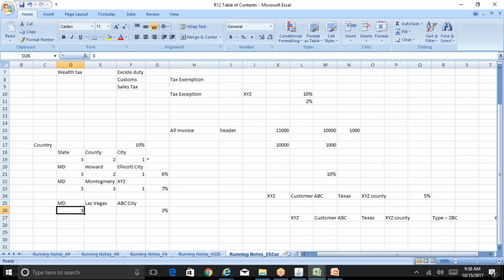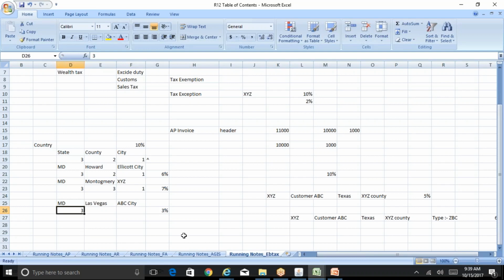Yeah. Just to add on, Arvind, I have one question. Right now, whatever we discussed so far in the session, you define the tax configuration from the country level. Do we have any option of choosing the state and county there in the setups?